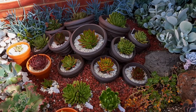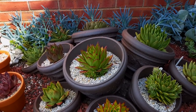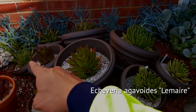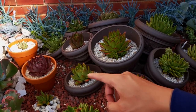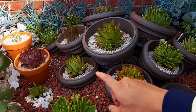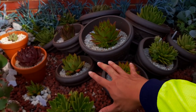The next thing that I want to do is to replace one of these agavoides pots with the Romeo. There's a couple of duplicates here, and that's a Lemaire here and the Lemaire over there. I'm going to keep this one, which means that I'm going to remove that one, but I want the Romeo to be front and center, so I'm thinking of moving this and swapping it with that pot over there and place the Romeo in this area.